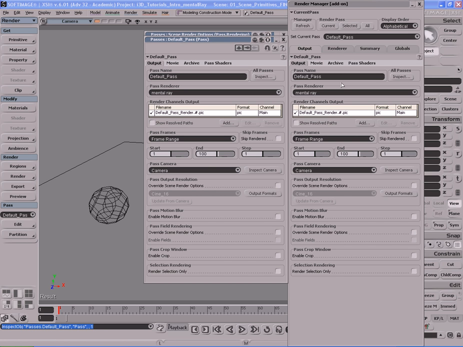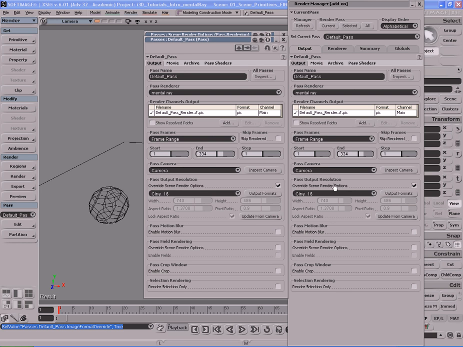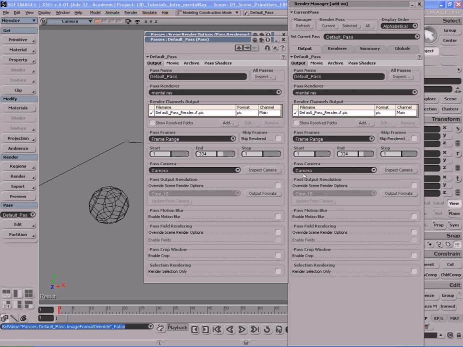What do I mean by that? Well, let me go ahead and show you. If I go down here to frame range and I adjust the frame range in my render manager scene options over here in the pass options, I'll see that the pass options get updated. Why is that? That's because both of these menus are the same, so when you update one, the other one gets updated too. So if I check this on, it gets checked on in both menus. If I check it off, it gets checked off in both menus.